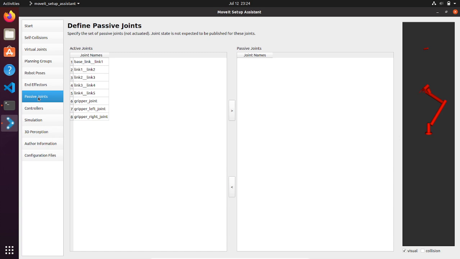Then let's go ahead, and passive joint will not be our case. The passive joint is the joint that doesn't take part in the kinematic solution of the movement of your robot.